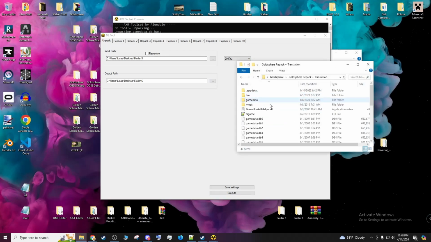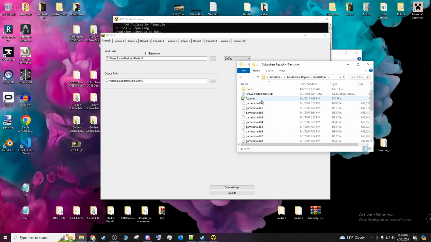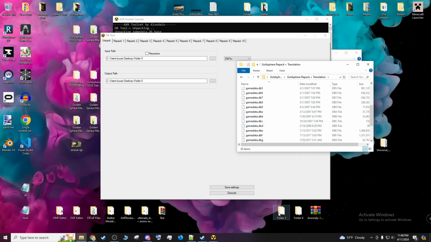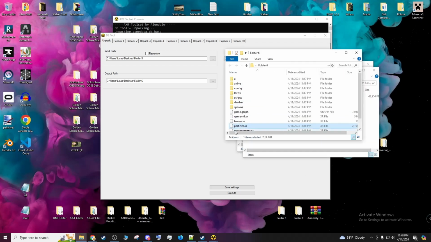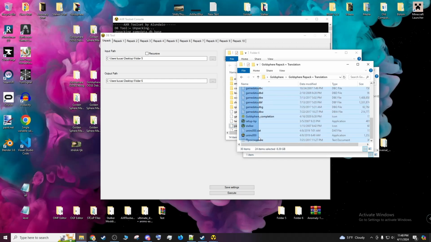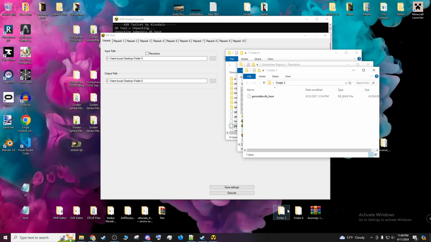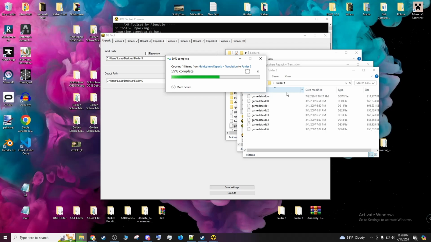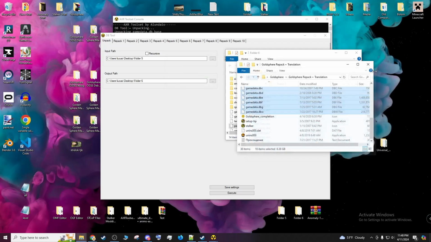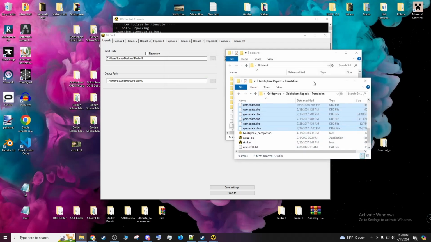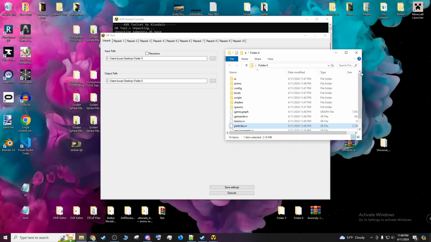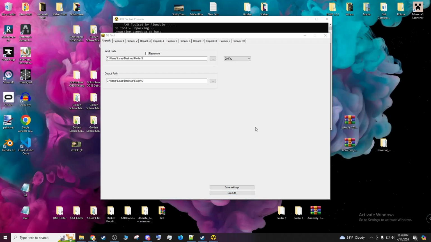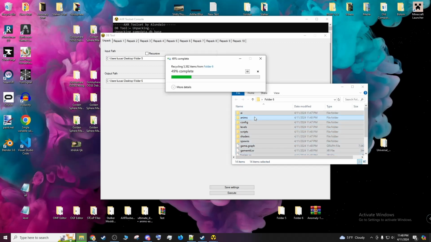And if you unpack every single file, the game.data.db file right here, if you put all of these files right here into the thing right here, if you put all the DB files right here and press execute, let me just delete that because it's no longer useful.